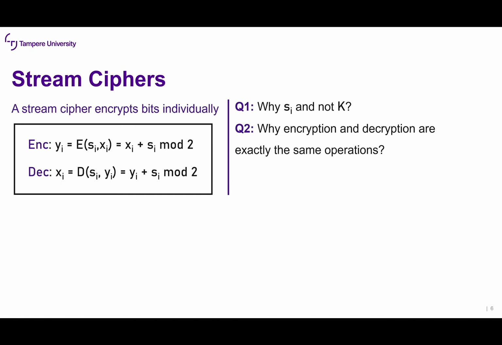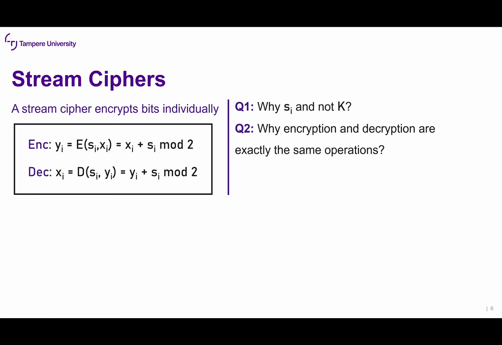As we already mentioned, in stream ciphers the encryption takes place bit by bit. This means that we need to individually encrypt each bit, and to do so, we need to first generate our key and then split our key into shares, and each share of the key will be 1 bit long. That's why we call these parts of the key Si. And Xi is just a share of the message, because the message is also split into individual bits.